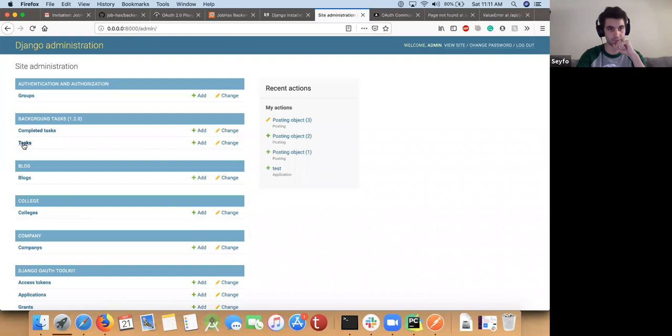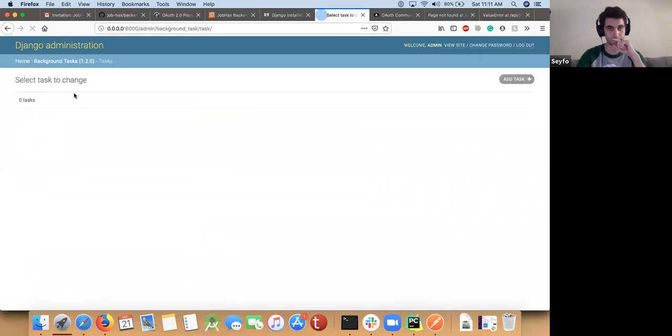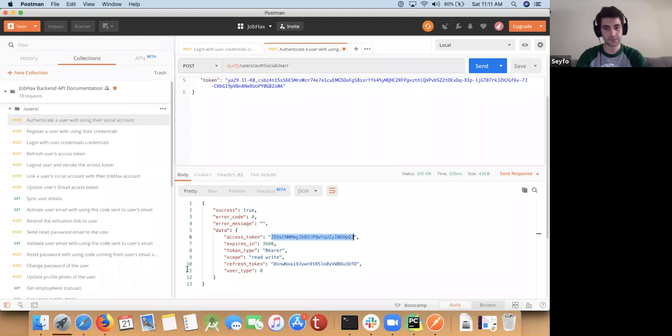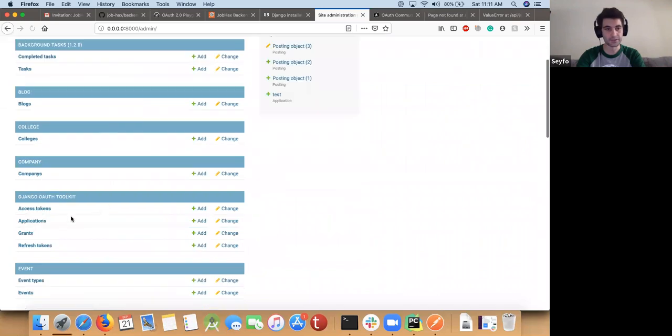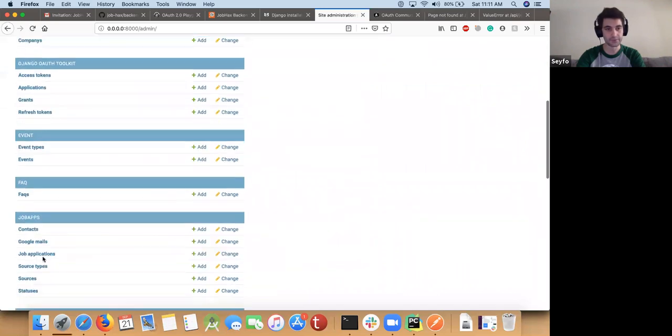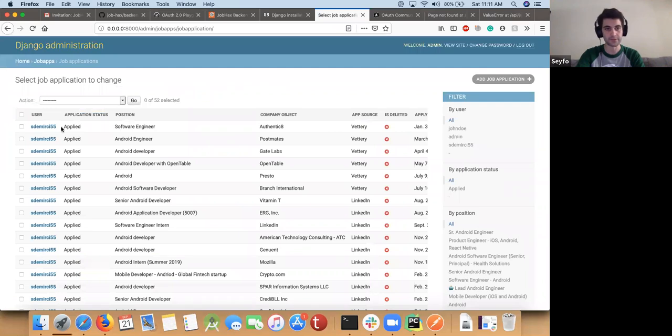Let me see if the task is still running. Okay, task has finished. So let's say we didn't have anything in this table, right? With just one click, it populated this job application table with my job application data from my inbox.